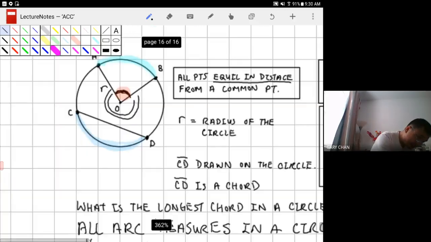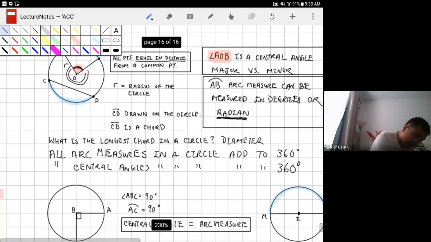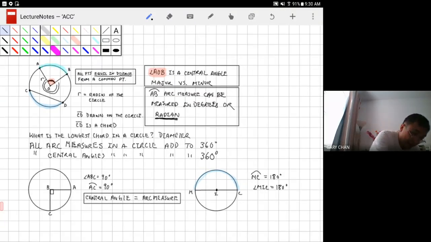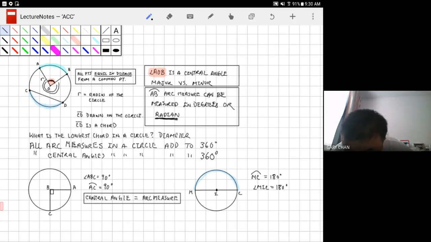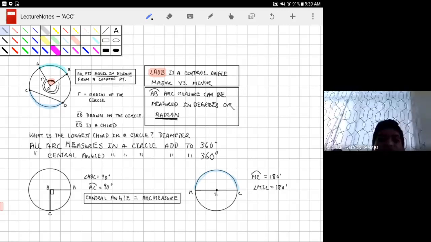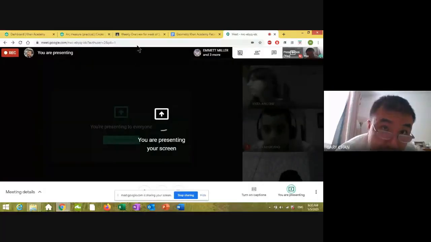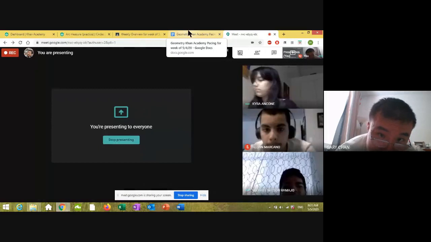Anyway, getting back to this whole concept, I think we are ready to work on the assignment now. I'm going to get back over here to the laptop and resume presenting screen on the laptop. No, you're still doing your tablet. Yeah, I know. All right, here we are. Going back.